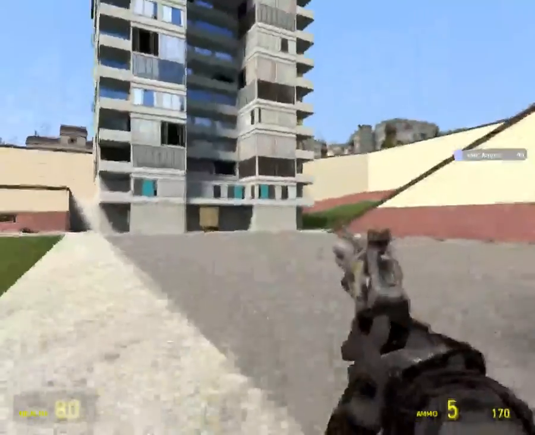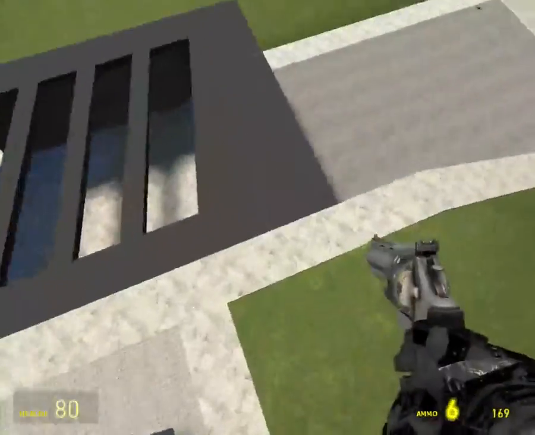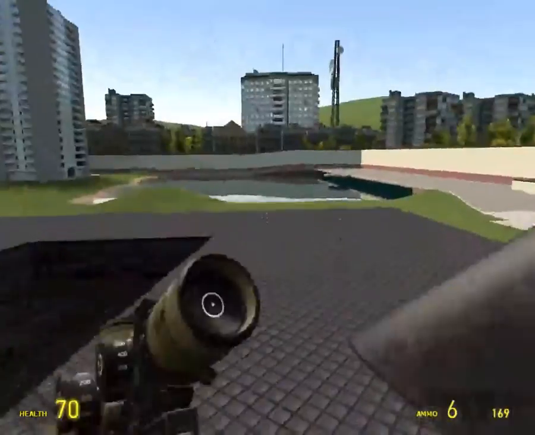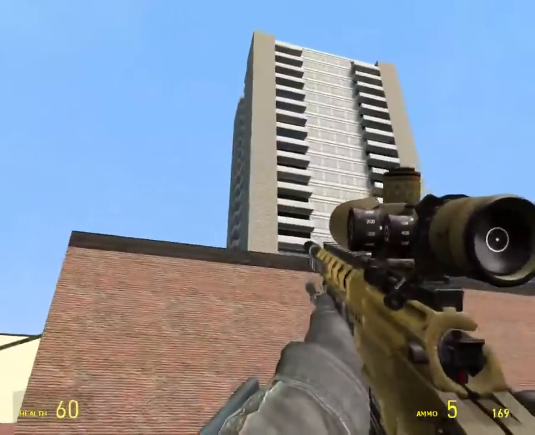Oh, I did the wrong. I switched back the wrong way. You know what? I'm gonna go for a classic trick shot. It's good. Because I suck at trick shotting, so. I will hit this, man. I'm telling you.